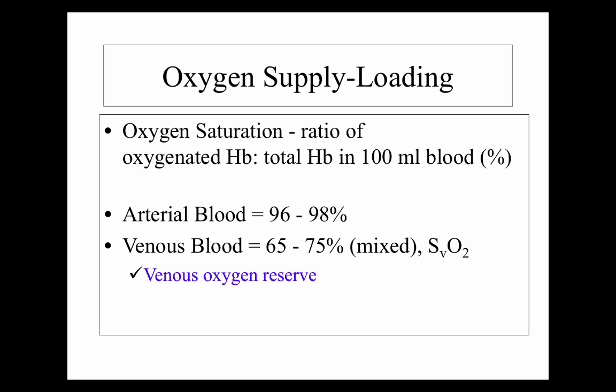And again, when you're on bypass and you see a falling venous saturation that you're monitoring in the venous line of your circuit, if you see that trending downward, that's a very early trigger that maybe the oxygen delivery is too low, maybe the oxygen consumption has gone up, and it gives us a chance to sort that out and make some adjustments before we get very desaturated blood.